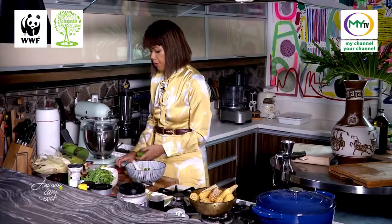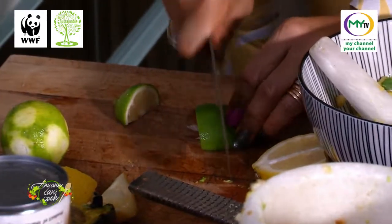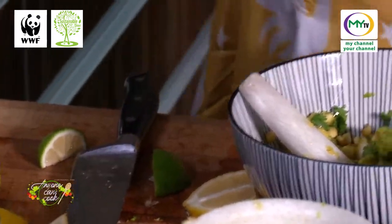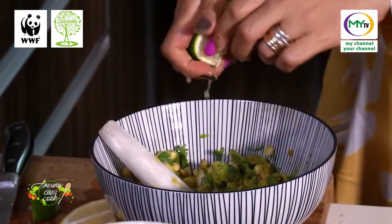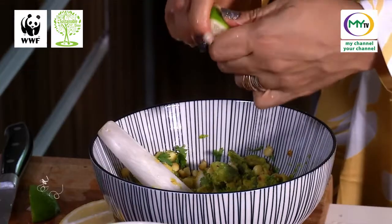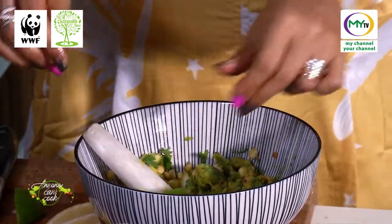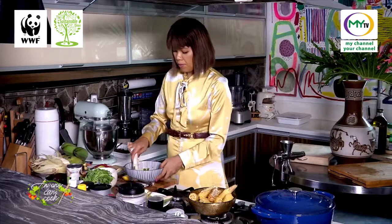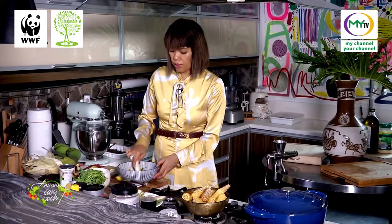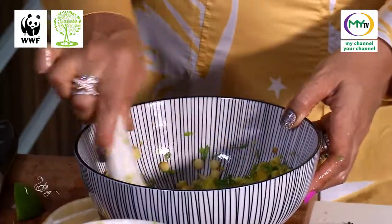The other half of the section of lime. Get in there. Throw in there, and you already know you have a winning snack, to be honest.